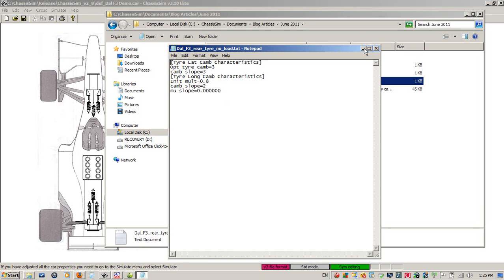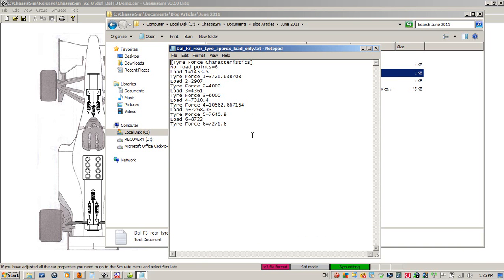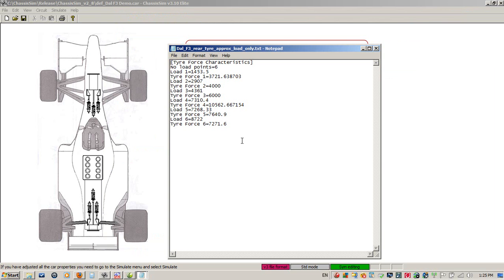Now, let's just say that we want to come up with a 2D approximation of the tyre, and there are various bits and pieces of the tyre we want to change. So what I've done here is I've got our traction circle radius from our standard rear tyre, and I've filled it in. Let's just say that in the upper load characteristics, it wasn't acting as advertised. So let's just say that particularly with this point at tire force 4, that was probably getting to be a little bit optimistic.